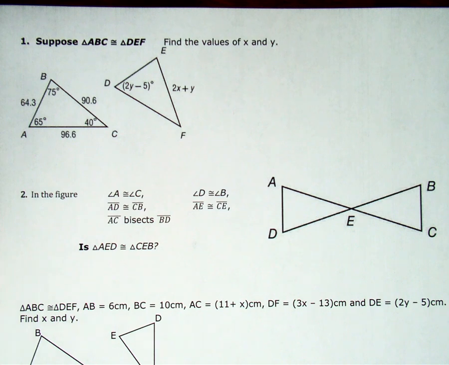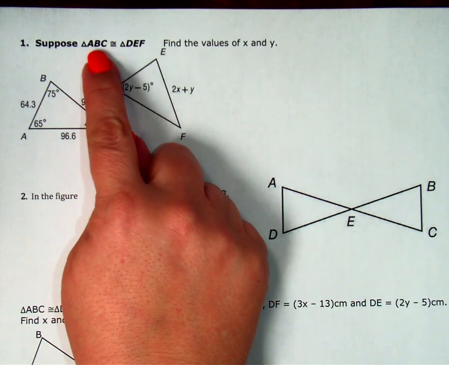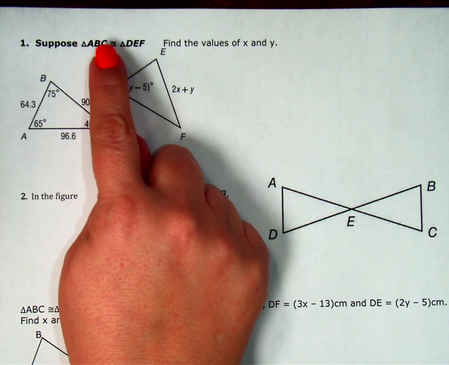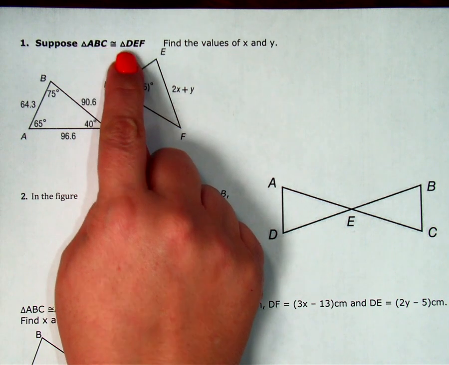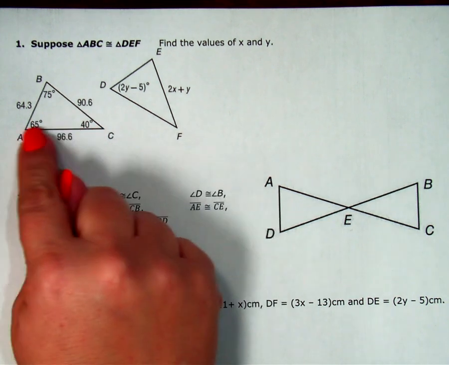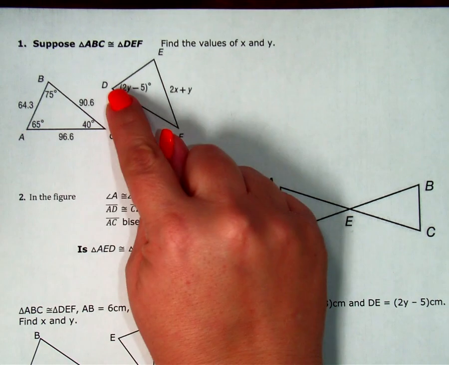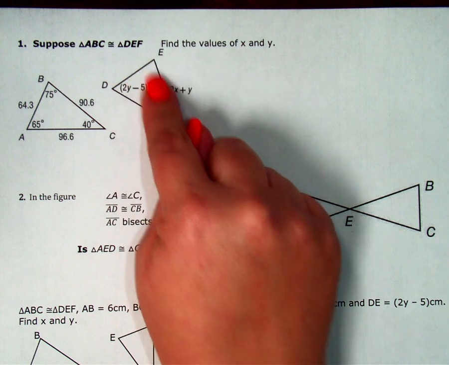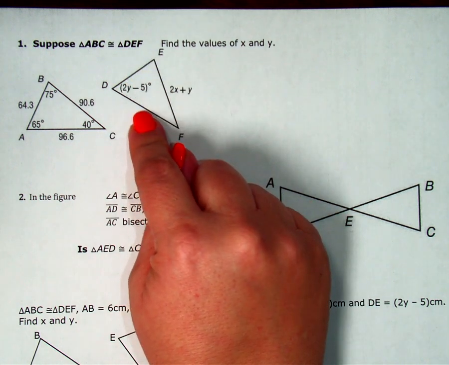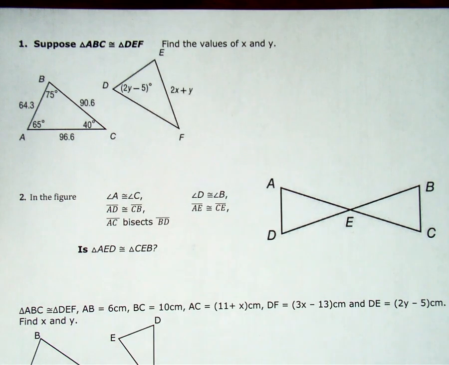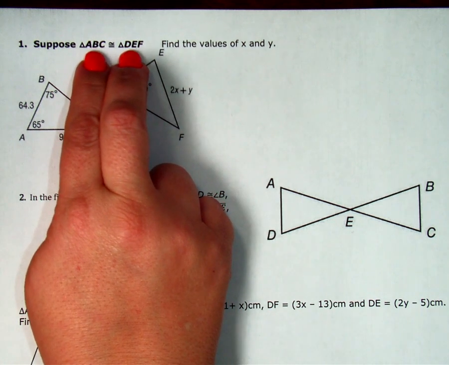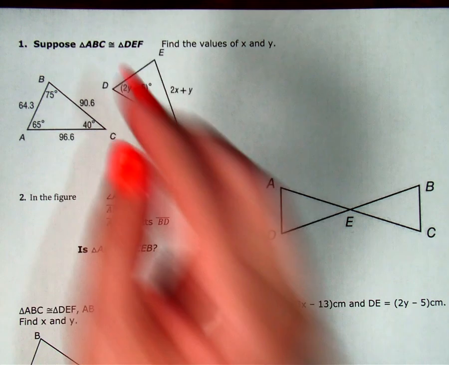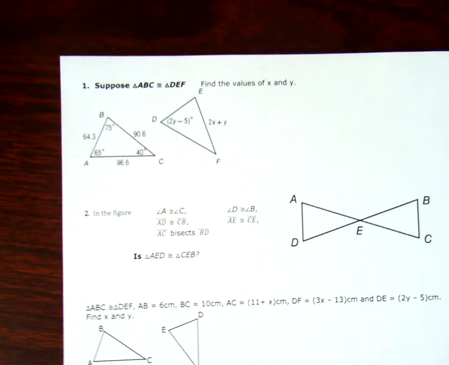Alright, welcome back. In the last video, we looked at what this is here, a congruence statement that tells us triangle ABC is congruent to triangle DEF. So I know triangle ABC is congruent to triangle DEF. So all of their parts are matching, okay? But not only does this statement just tell me that the two triangles are congruent, it also tells me what matches with what, okay?